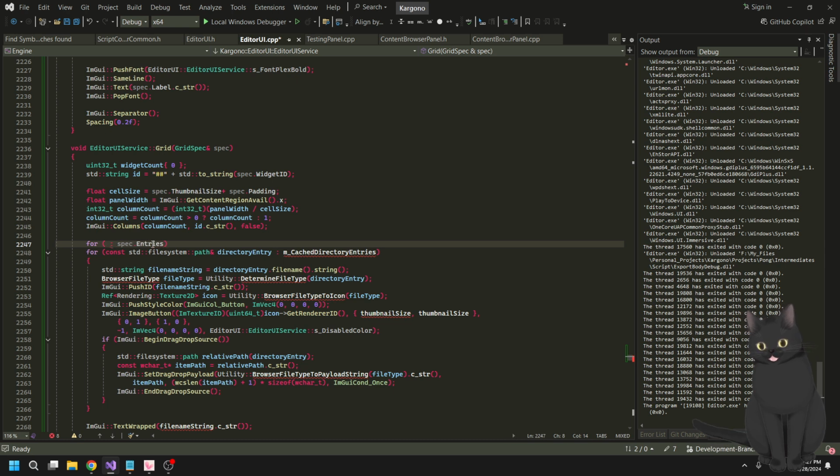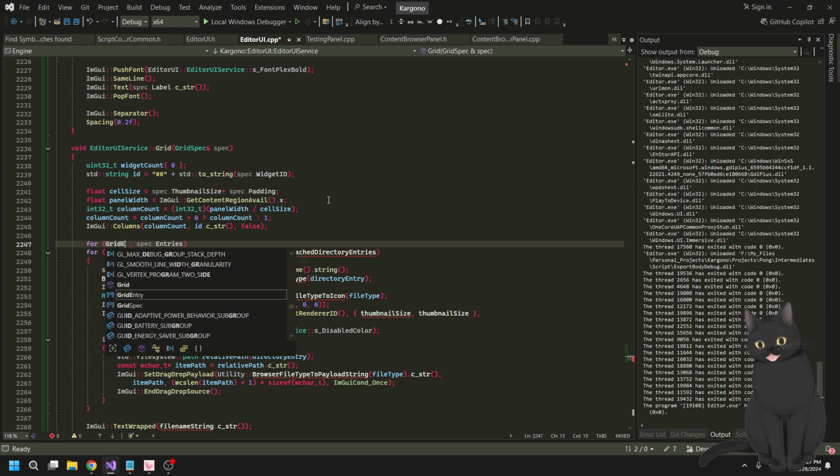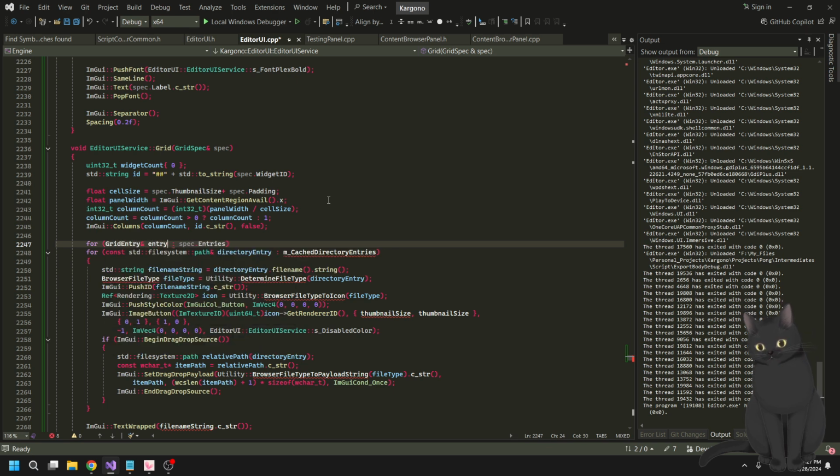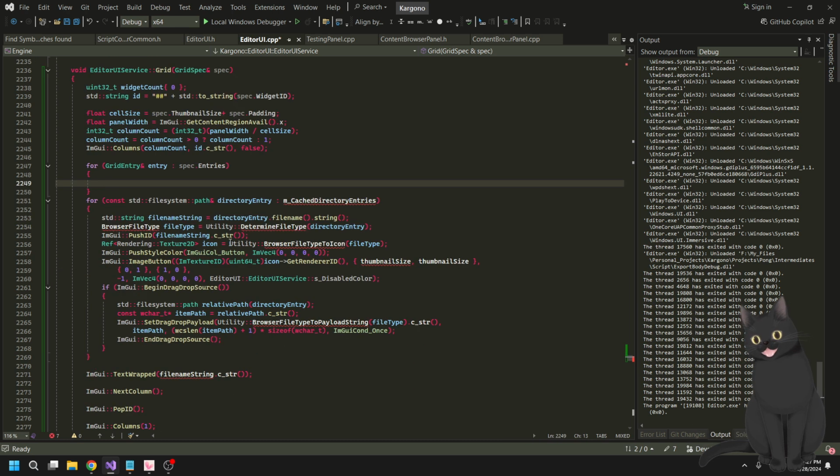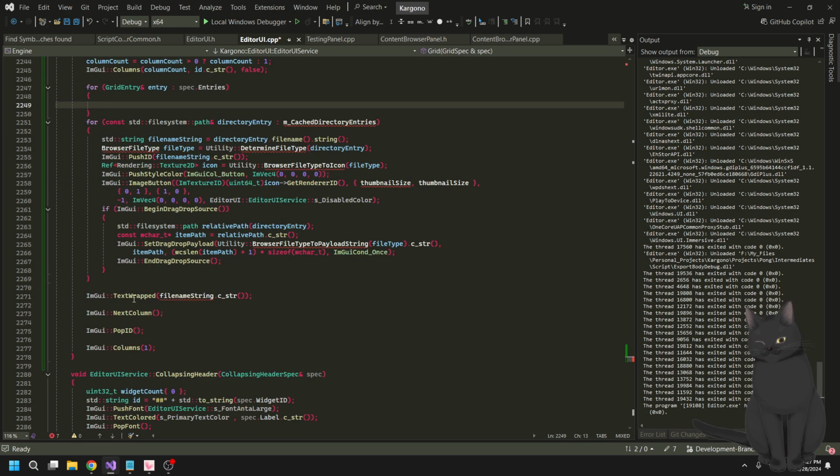And gotta stop using auto everywhere. Grid entry, reference entry. It's not const because I want to modify it. Let's see. And then for each one, I can see that we do this wrap text thing, so I'm gonna do this over here.